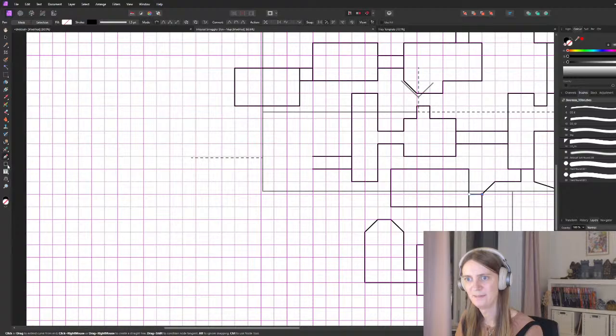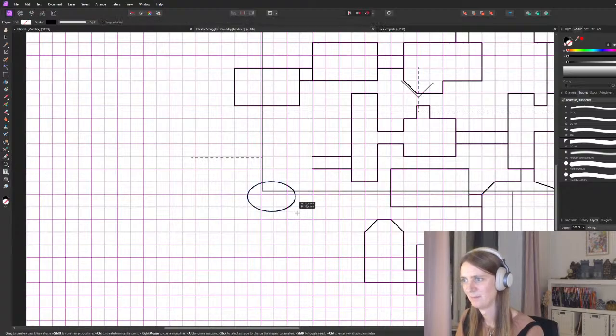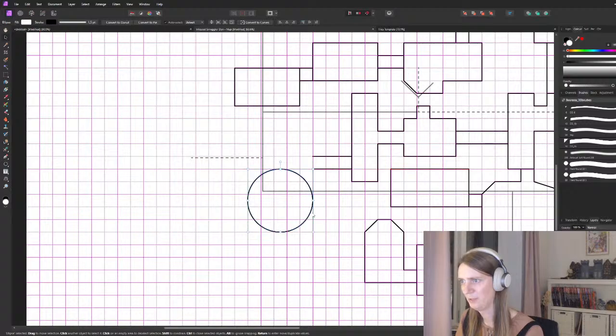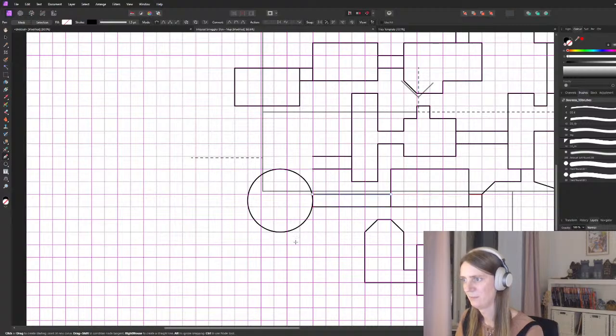Actually, let's do something crazy here. Let's add a circular room. Because why not? Connect it up. There we go.